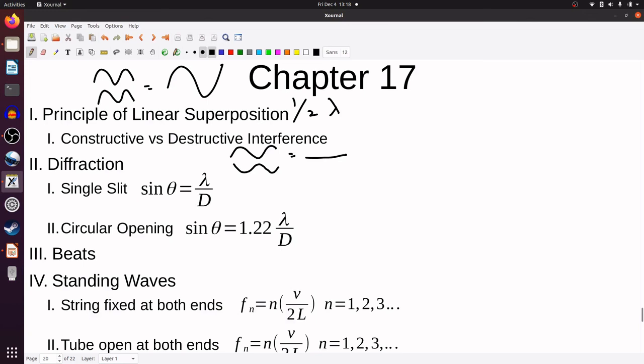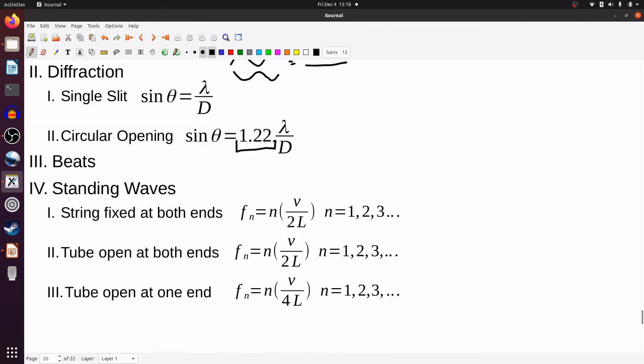Remember, single slit and circular opening are off by 1.22. I didn't prove that. I have before in the past, not in this class, but in the calc-based class. It's a little different there because they don't cover as many chapters, so you go more in depth. But here, just accept it. It's going to be a lot easier. And then the standing waves, as long as you use the right equation, is usually okay.